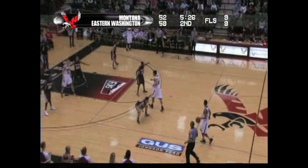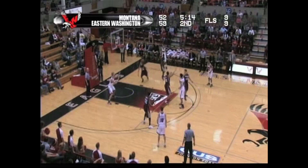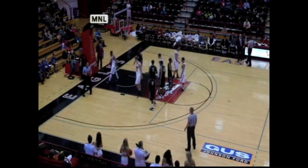Joyce only has seven rebounds. He doesn't have a double-double yet. Here's Brandon with the basketball out on the left side. Over to Harvey on the right. To Brandon, top of the key. High post free throw line to Joyce. Banky dribbles away, dumps it inside. Seiferth, another two-handed dunk. Fouls on 42. Second foul for Portland State.